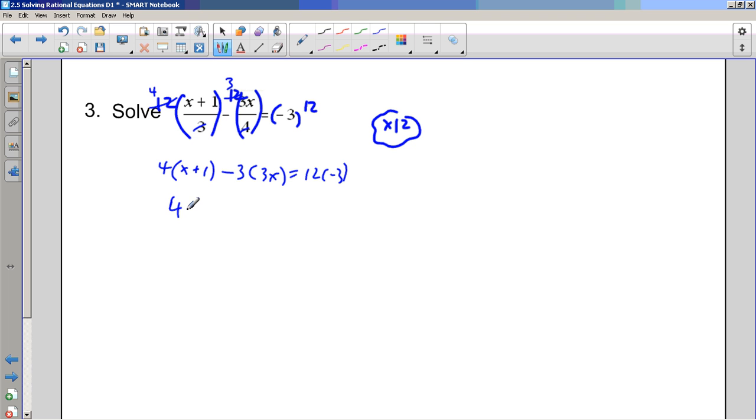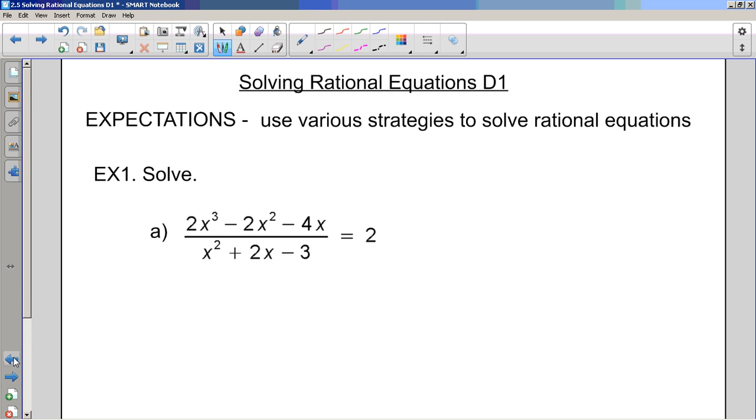And, I'm not actually multiplying by 12 here, because 12 divided by 4 is 3. And, then I have to remember to multiply each part by 12. So, this is negative 3 times 12. And, now I change the fraction equation into a normal, easy grade 9 linear equation. Multiply to remove the brackets. 4x plus 4 minus 9x equals negative 36. Collect the like terms. 4 goes on the other side. Negative 40 and x equals 8. Divide by negative 5. X equals 8. And, that a little bit easier than number 2. So, I wonder where we're going here. Why are we talking about this? Well, that's where we'll pick up part 2 after the 100 minute, 3 minute review of solving rational equations.